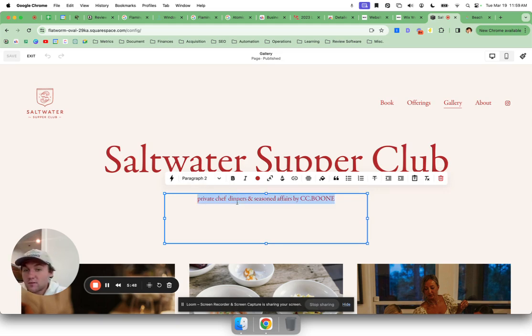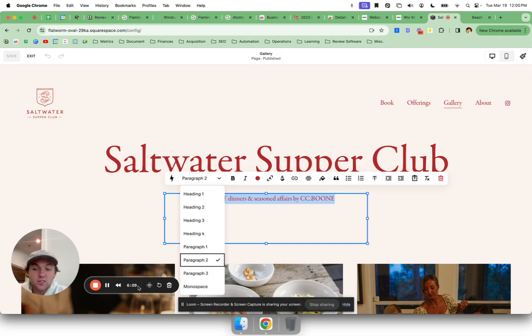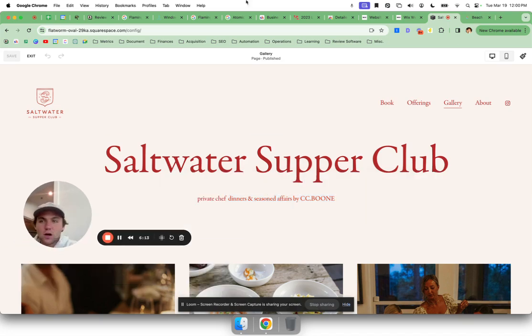We don't want that to be a paragraph 2. What we want is for it to be an H1 because we want that to be the first thing Google's seeing. So really all you're doing to add these H1, H2, H3, H4 tags on your site is just coming in, making it the proper tag, and then adjusting the style of the font the way you want it to be. And like you said, if you built your website in the past, then you probably just did it this way because of the styling, if you don't know the whole SEO context behind it.